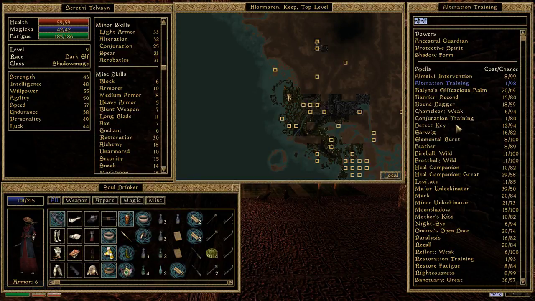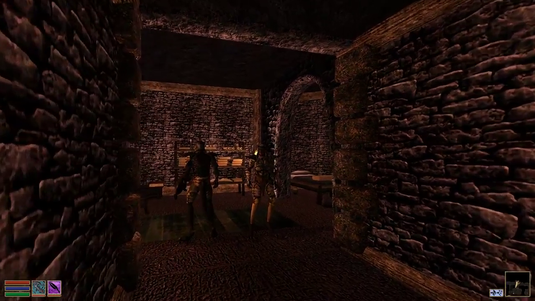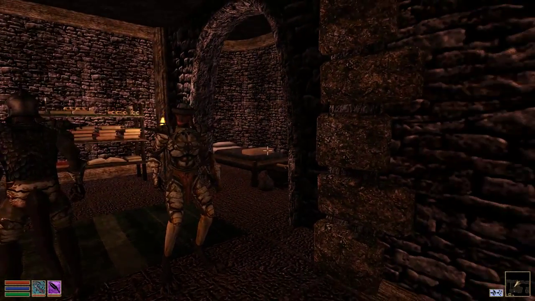So my heals have a much greater chance now. My Mother's Kiss heal has 82% instead of like 70. That's nice.